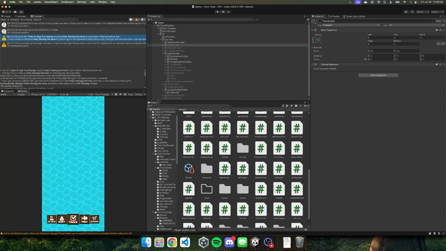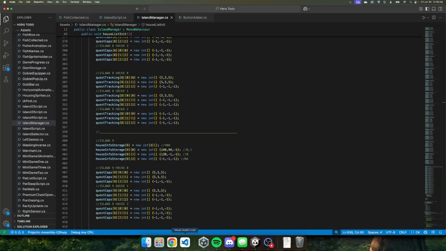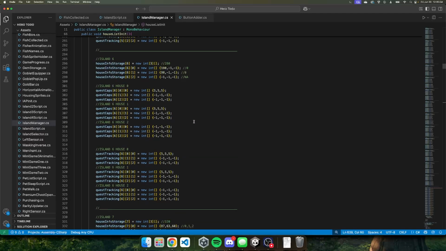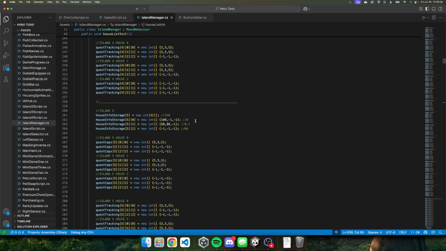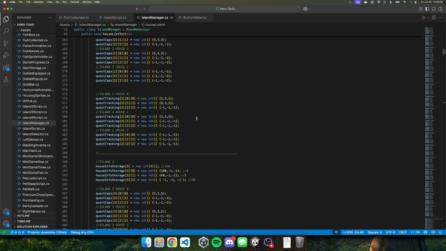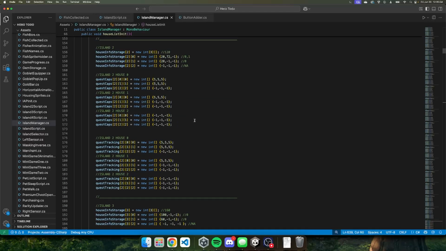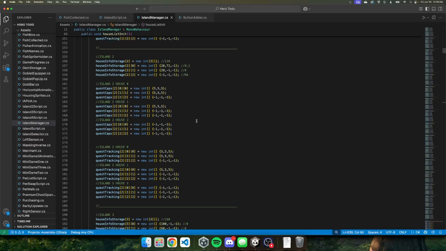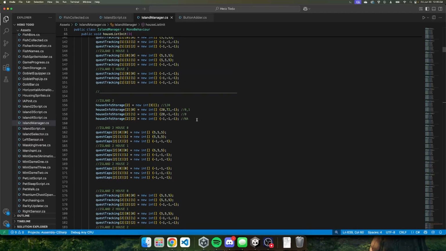Today, we did a system that no one will ever even notice in the game, but is incredibly important, and it is all in the code. Today, we made the database for all of the quests that you're going to be doing in the game and how they're going to get tracked. Now, this information is not filled out yet. It is still a little bit janky, but it's been done.